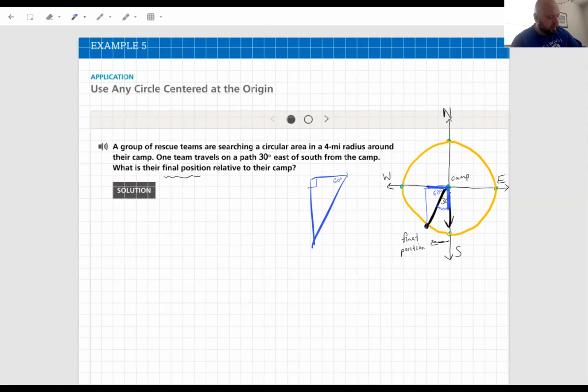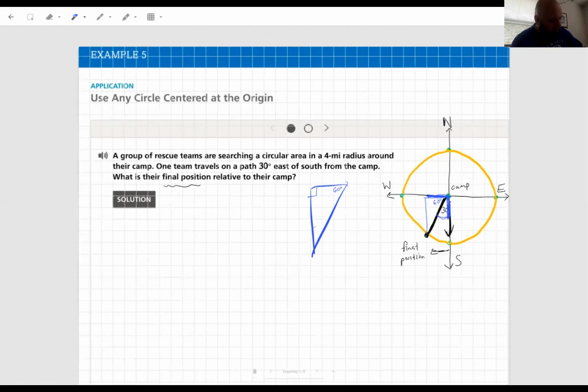And if that's 60 and we have a right angle, it means down here we have a 30-degree angle, and hooray, we have another special triangle. We know that on our special triangle, this side is always x, the hypotenuse is always twice that, and the y side is always x times the square root of 3. Because we're in the third quadrant, the net x values are going to be negative, the y values are going to be negative, and the hypotenuse is always going to be positive.